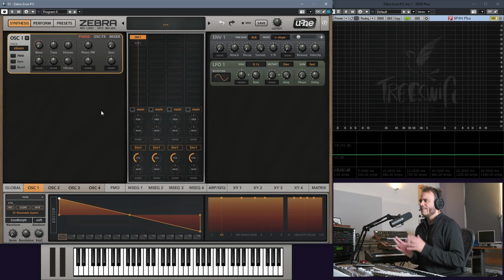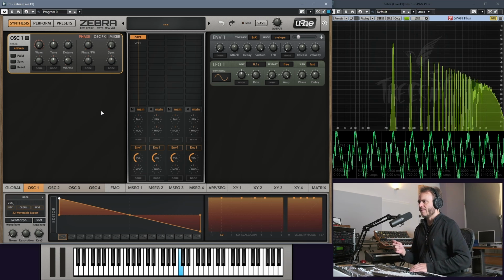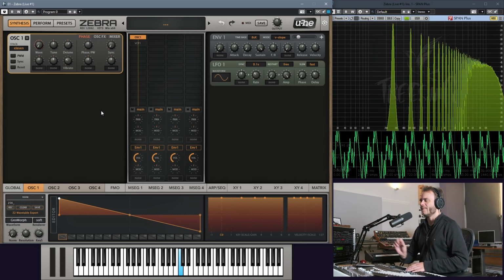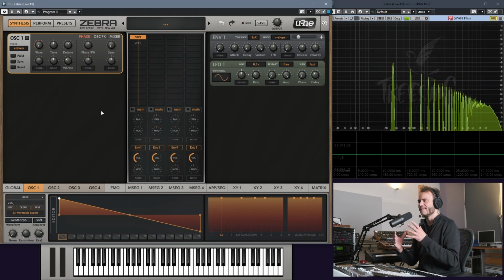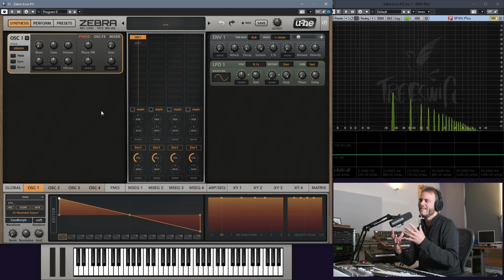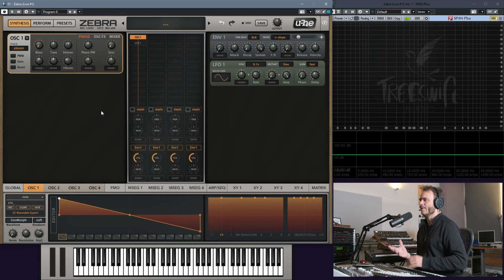But at the same time, I do want to retain what it's doing for us in the low end of the spectrum. Kind of that density in the first couple harmonics. That's cool. I want to keep that because that's what's giving us this feeling of spectral compactness that I was talking about earlier. I just wanted to have a more gentle roll off towards the higher frequencies. And there's a variety of ways in which I can try and do that.